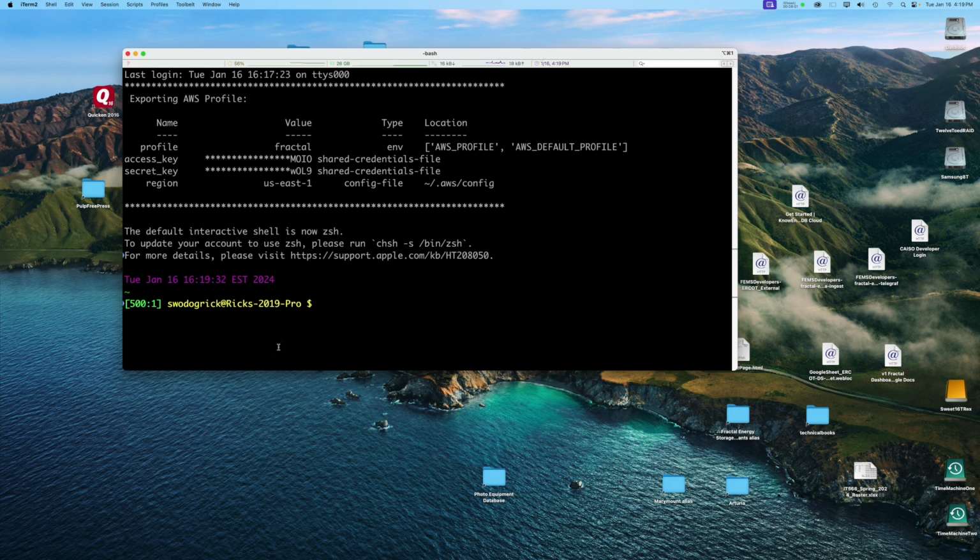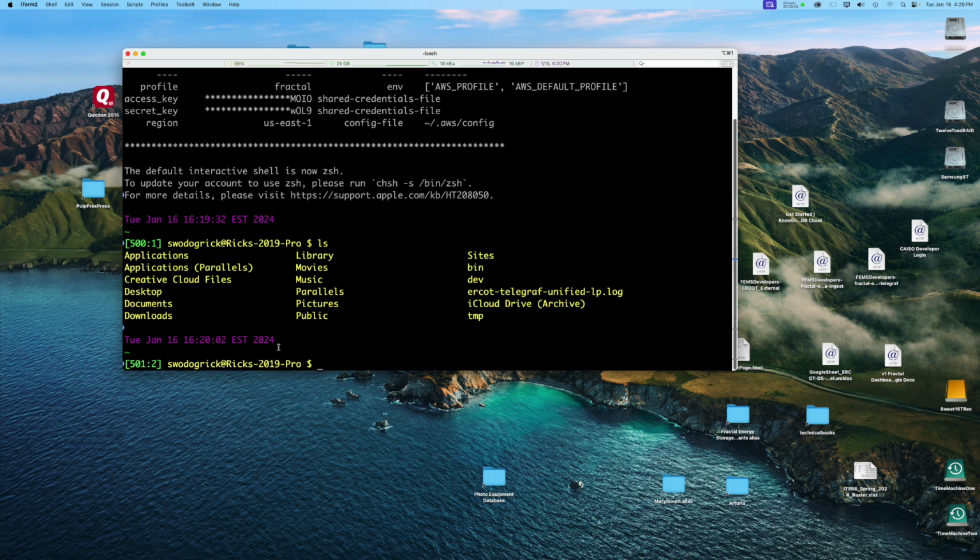Now, if I do an ls, which lists files, then I will list the files and folders in my directory that are not hidden. I have mostly directories, and some of them are uppercase. Those are the Apple ones, like Applications, Parallels, Creative Cloud Files, Library, Documents, Downloads, Sites.